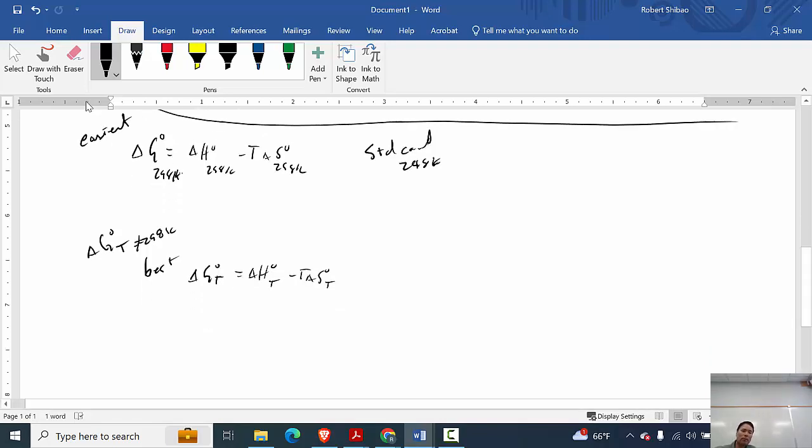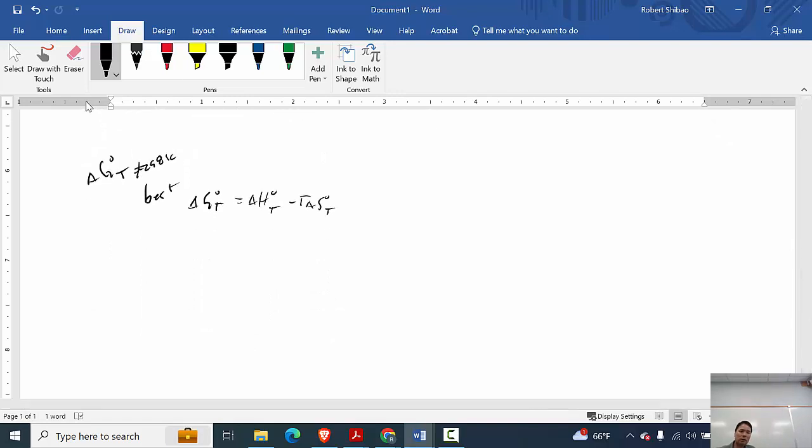And so what we'll do is we'll just make an assumption. If we don't have this data, then the next best option is just to estimate the delta G. We're going to estimate it by using the delta H at 298 under standard conditions minus T delta S under standard conditions. But the problem is this. What if we are not at standard conditions?